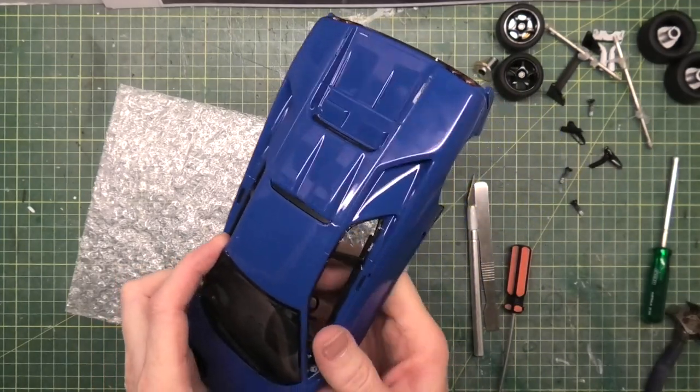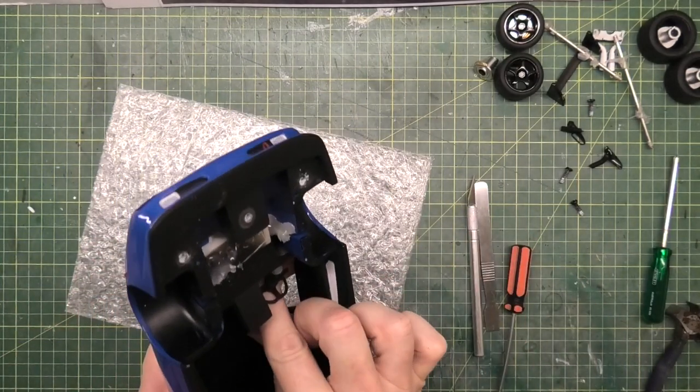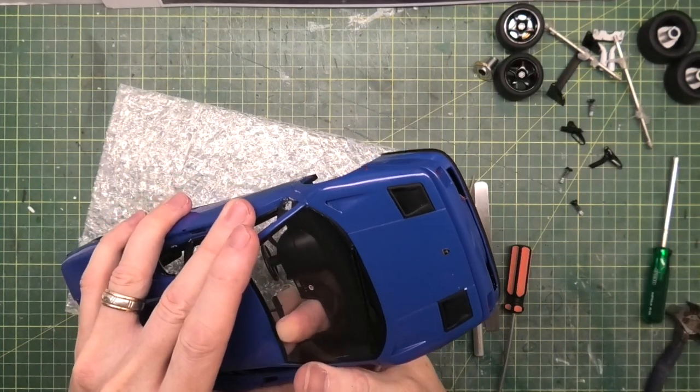Before I attempt to do too much more here, I might actually try and remove the dashboard, because I'm not having much luck where the steering wheel is to get that corner out.